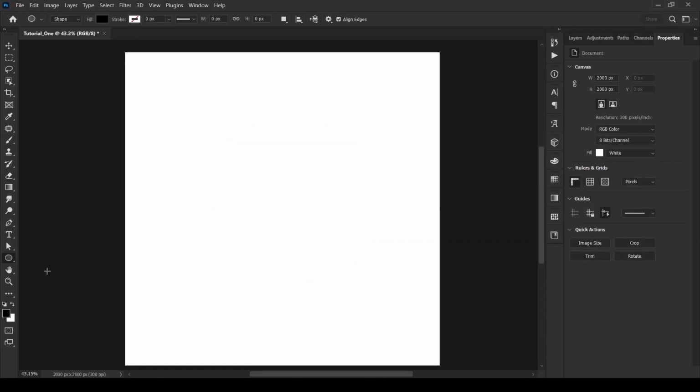The same thing goes for your rectangle tool. If you are clicking and dragging and you hold your Shift key, you can see that as I draw the rectangle, it has equal width and equal height. So those are your shape tools. You can draw a triangle using your triangle tool. The same thing: hold Shift and you have a triangle with the same width and height.